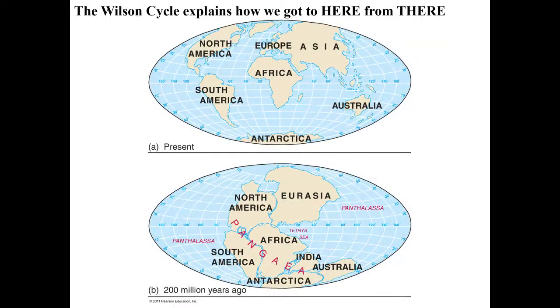So the remainder of this lecture, which is now the second half of the plate tectonics lecture, we're going to spend the entire time just focusing on exactly what plate tectonics is, what it does, what it looks like, and what the physical result is on our Earth. In other words, we're going from B to A, right? How did we get from 180 to 210 million years ago during Pangea to the present day? How did things shift?